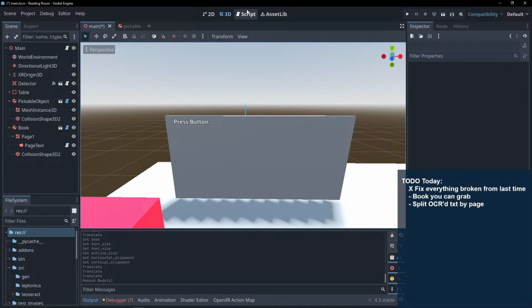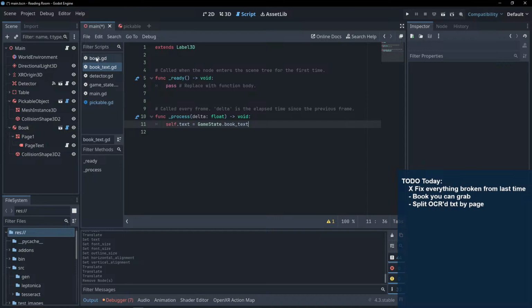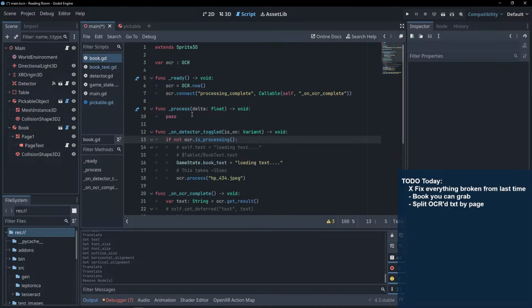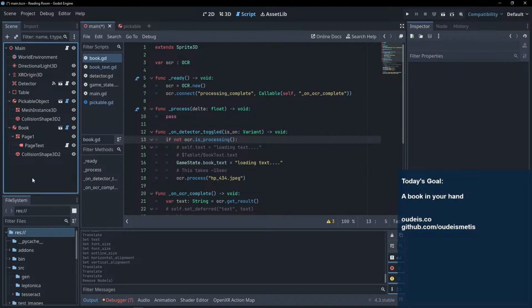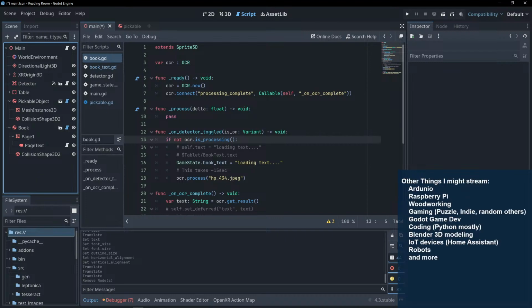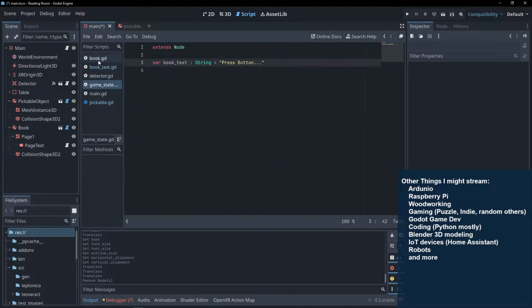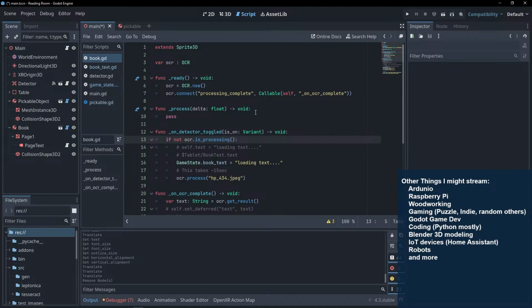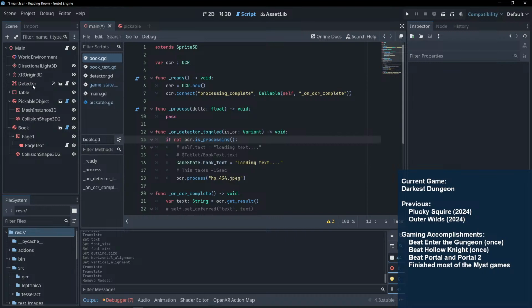But now we still have our script, right? But you can't add, I guess where is our game state? It's just a node, right? What if we move this all to there? So detector.